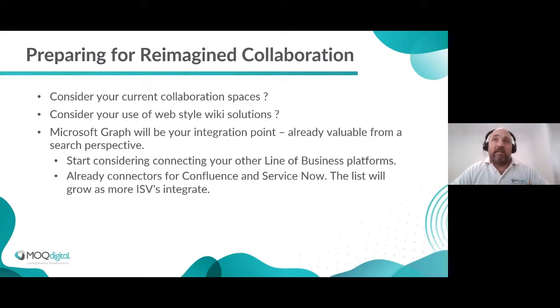The other thing you could do is have a look at Microsoft Graph. Microsoft is increasingly using Microsoft Graph under the hood to power a huge amount of these experiences and to pull that AI context around data that isn't natively inside of 365. So looking at building connectors or adopting connectors for the ISV products you may already have and linking them up into Microsoft Graph certainly is going to empower a lot of these experiences moving forward. So it's quite key to think about picking up Graph and connecting it into your systems or through your ISV vendors. So that's the collaboration space.